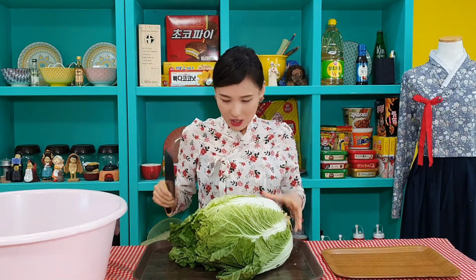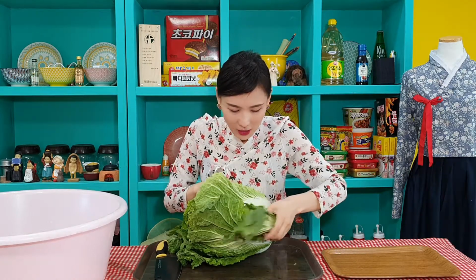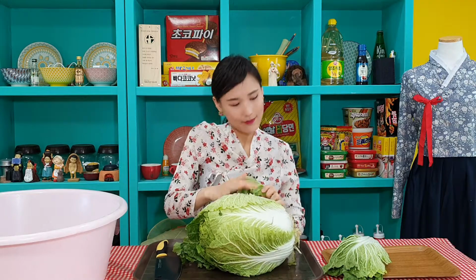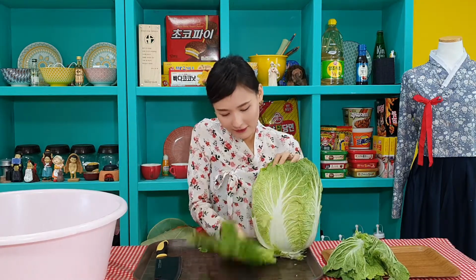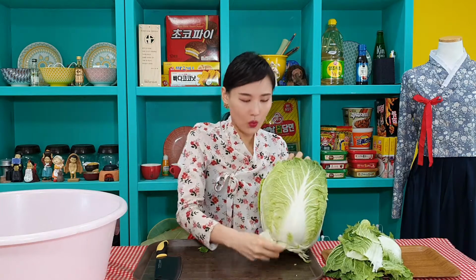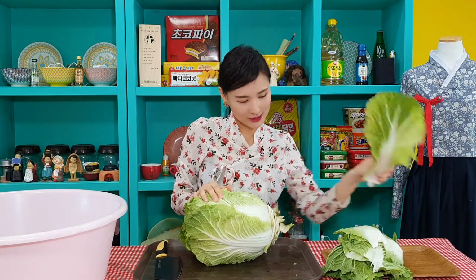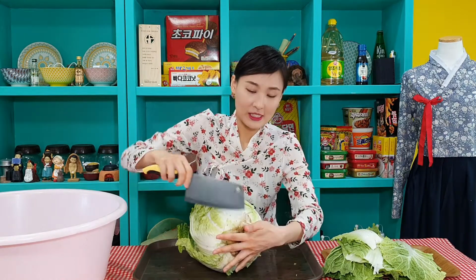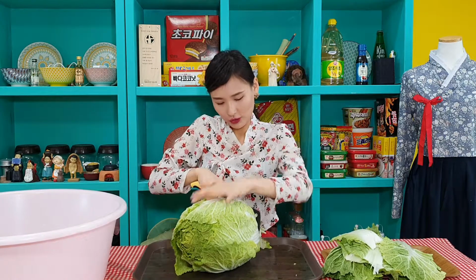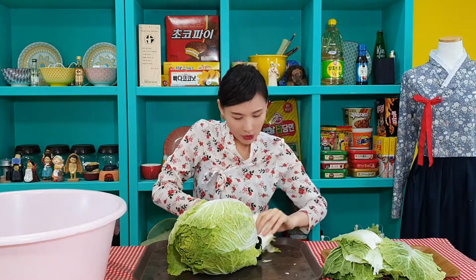So I have a big knife. Okay. Ooh, it is back. So this green color, ugly leaves. Bye bye. Let's get rid of it. But you can just keep that one and we can make stew or any side dishes. But for this kimchi, we don't use this one. So bye bye. And this bottom, let's get rid of it. Just be careful of your finger.